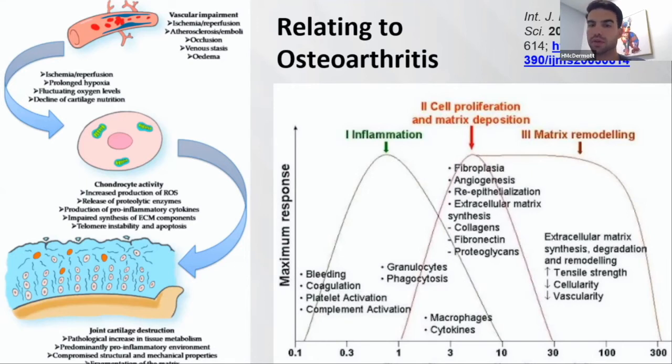So if we go down here and you think about it with respect to what we're doing with our cell therapies and with PRP, you have a chronic tendon wound. Think of it that way. And by injecting a bunch of these growth factors through the PRP, these anti-inflammatory cytokines to wash out the inflammatory environment, we are giving it like a supercharge, basically, of platelet activation, when maybe you're in this chronic inflammatory phase you couldn't get out of over here.